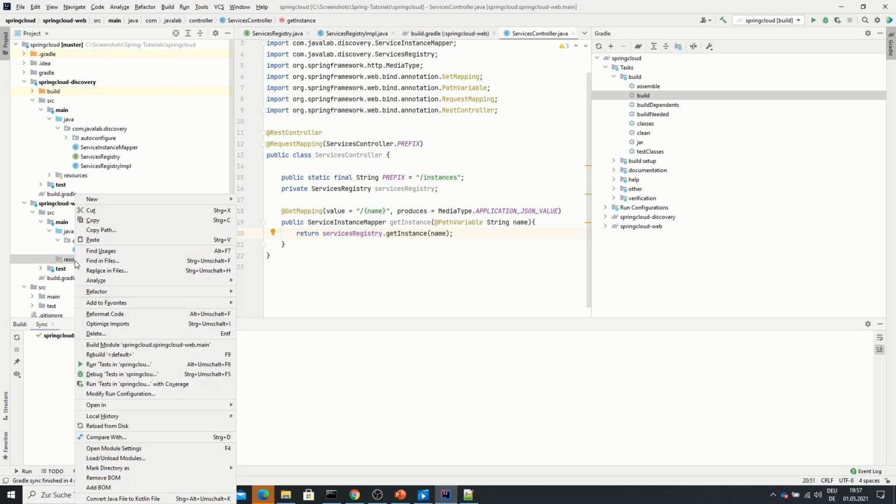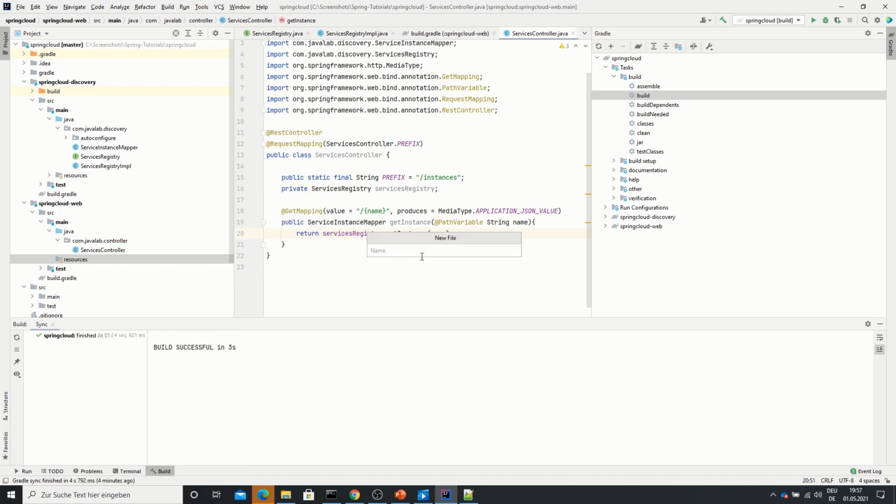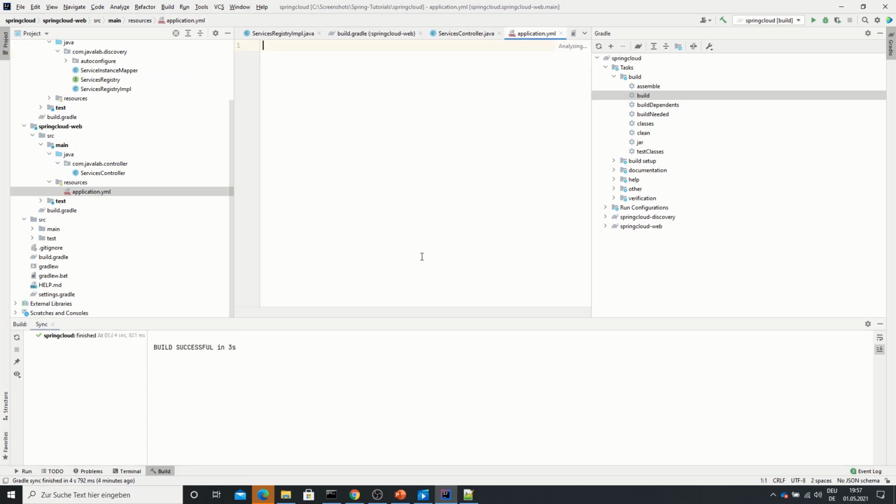I only have now to define the application name using application YAML and the port. Server port will be 9094, and I will tell Spring that my application name is app1.